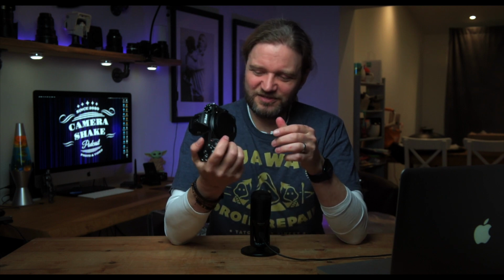So even compared to the D750, this is a small body. It's really lightweight. In fact, it still has a really good grip, which is what I like about Nikon cameras. I think they seem to really fit well into my hand. If anything, I would say that without a battery grip, for me, maybe it's even a little bit too small. My pinky finger kind of comes off the bottom here, and that's just a little bit annoying, but hey, one of those things. But anyway, it's great for video.